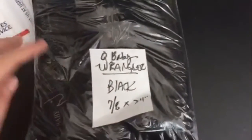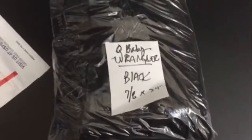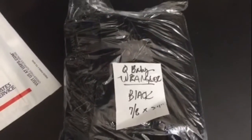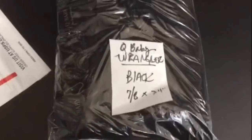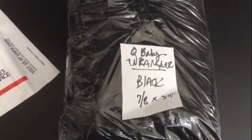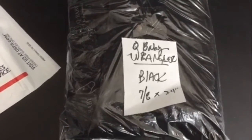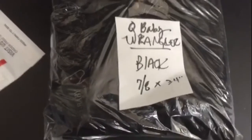Okay, so anyways, Q Baby, this is my inventory tag. There's no price tag stuck on here like the last one because I got these at the bins. So these are just over a pound. My bins are $1.29 a pound, so those would probably cost me what, $1.30, $1.40. I sold them for $18 pretty quick. $5.95 shipping. I'm eating 35 cents of the shipping. We talked about that a second ago, so I won't ramble about that again.